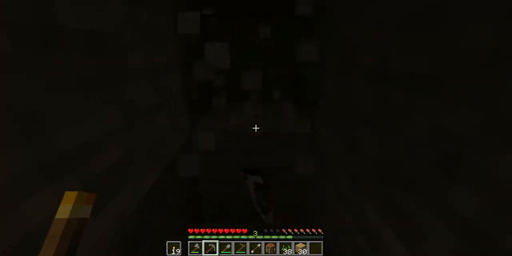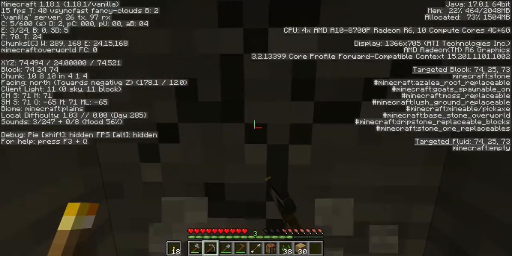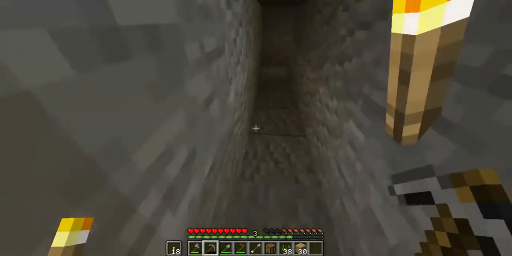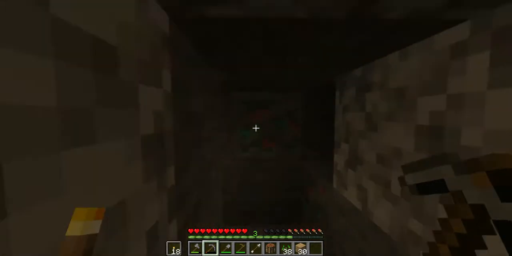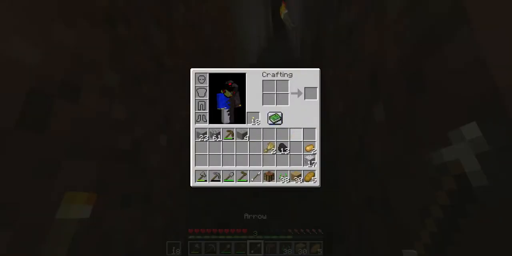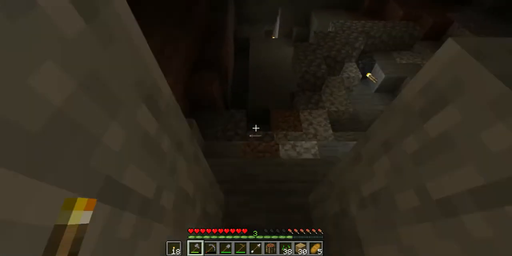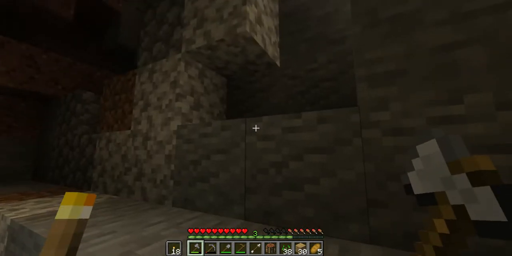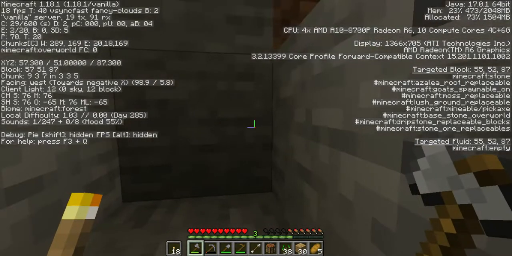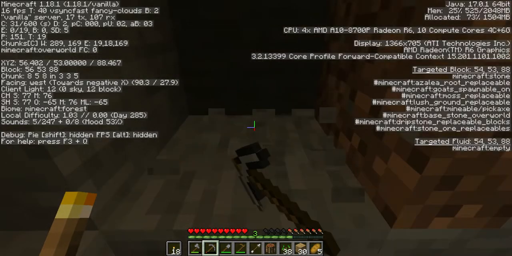Oh my God, my pickaxe is really about to break. I don't know what's the best Y level. I don't remember. Wait. Oh wait, I think I remember. If I remember well, I think it was Y53. I'm probably dumb, but I think it's Y53. Okay, we're close. 51, 52, 53. So this is the best Y level. I'm gonna cover it up after that.